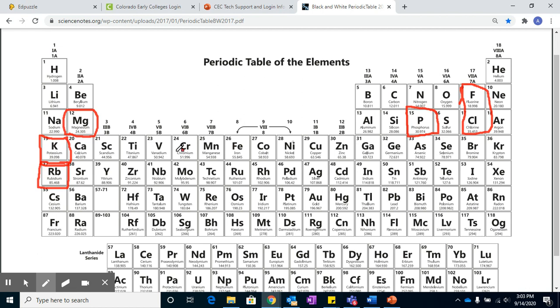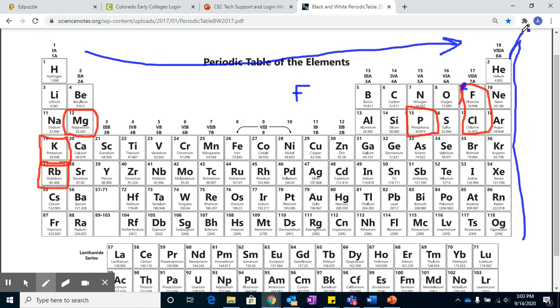Okay, we're going to compare these guys for electronegativity. So remember from the video, if it's closest to fluorine, that's going to be our most electronegative. Fluorine's the most electronegative, so we know it's going to have the highest. We're just going to put F on the end here. And then anything that's closest to fluorine is going to have more electronegativity going outwards. So our general trend for electronegativity is, it increases going that way, and it increases going this way. Or if you want, you can do a giant arrow cross, but I don't suggest you do that.